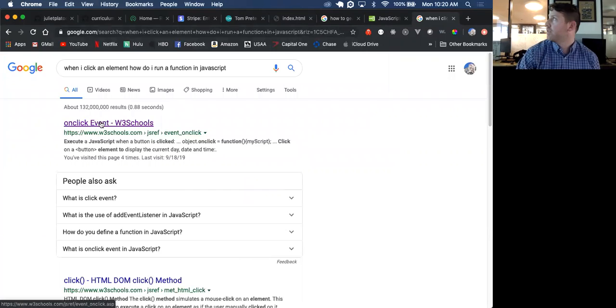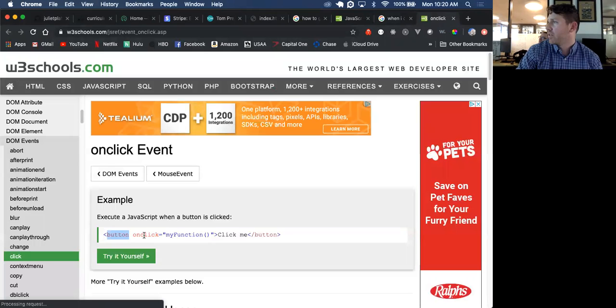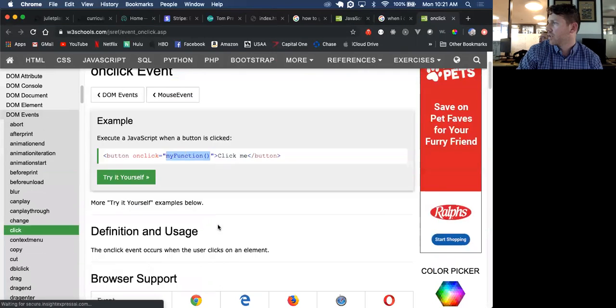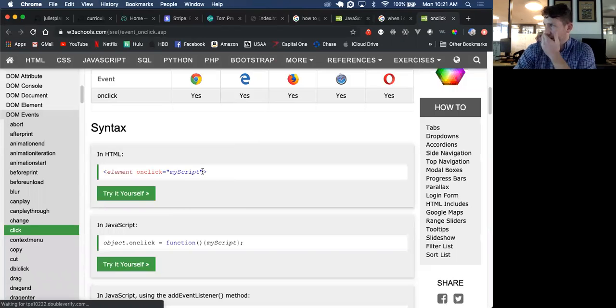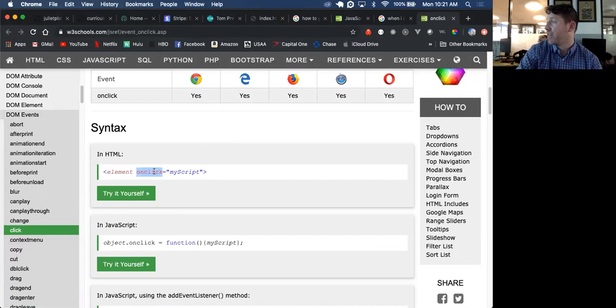Oh, we've got these on-click events. What does this do? So button on click, my function. We could do that. So I guess we can have an on click inside the method and run a function.